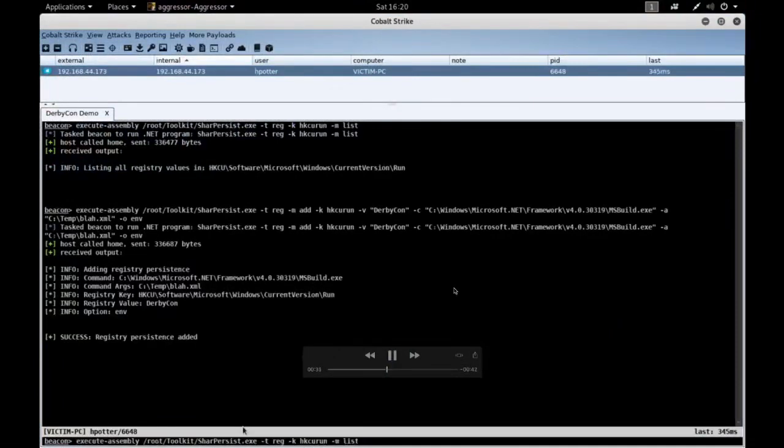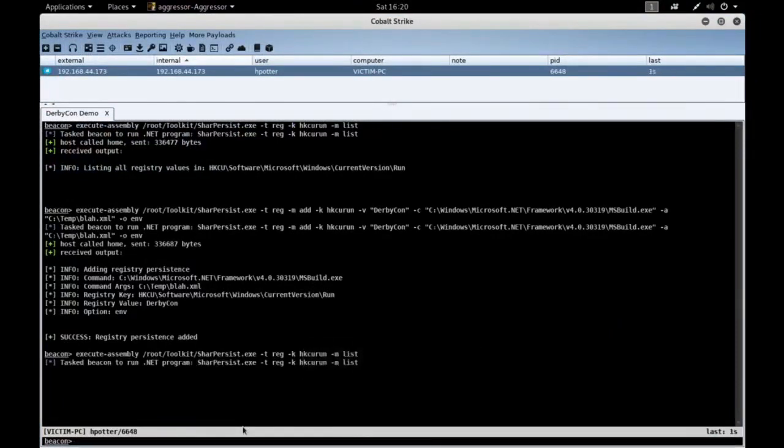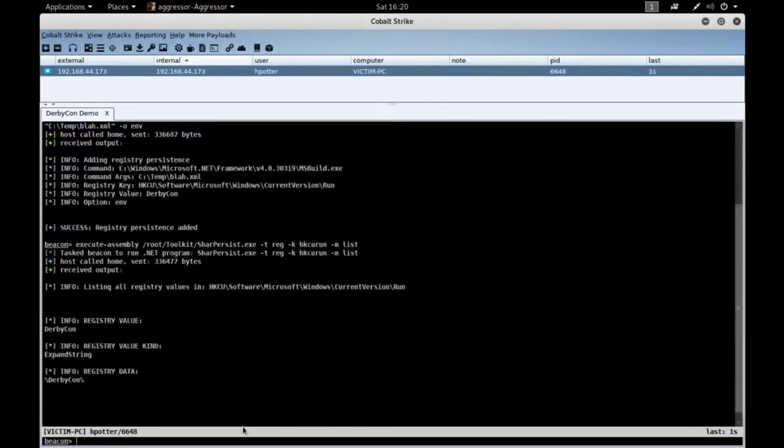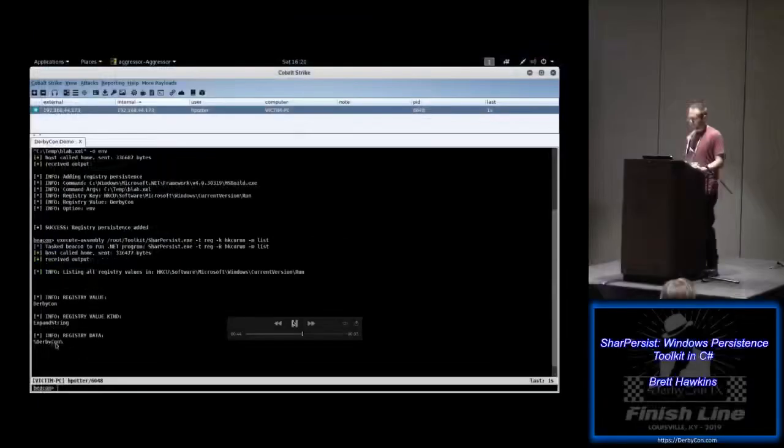So now when we list out this registry value, our command and our argument we specified is not going to be present. What's going to be present is the environment variable, right? And then the actual command and argument, for example, for something in HKCU is stored in HKCU environment. So therefore, your command and argument is not actually going to be present in there, to hide it a little bit.